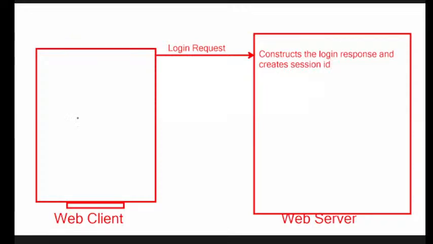Say you enter username and password. That is the login request. It will check in the database whether the username and password exist. That is the login response. If it exists, a session ID is created with the login response: login response plus session ID.